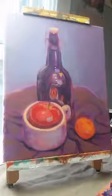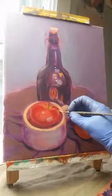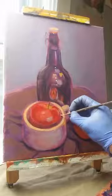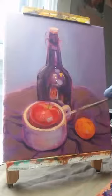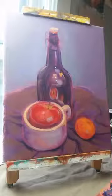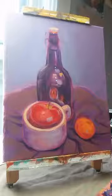So again, I'm following the shape of the apple. Which is informed by the photo, but also I have my marks I've already made establishing what I consider the surface of the apple to be. So every time I trace along the apple, I'm just considering that shape. Almost like I'm running my brush over a three-dimensional object and moving my brush in the way that it would move over it if it were in three dimensions right in front of me.